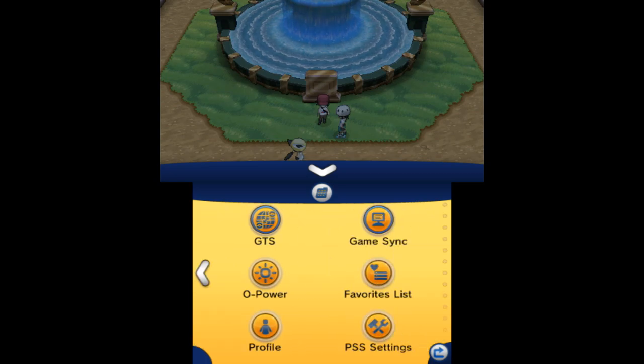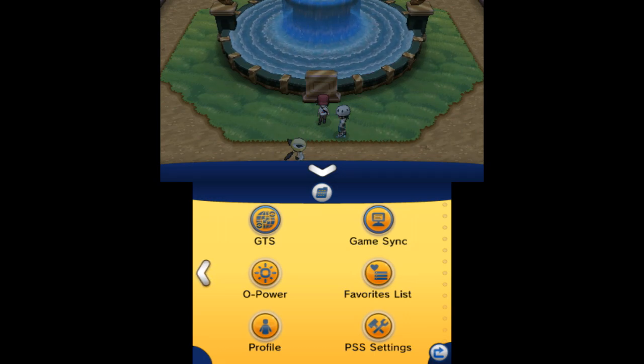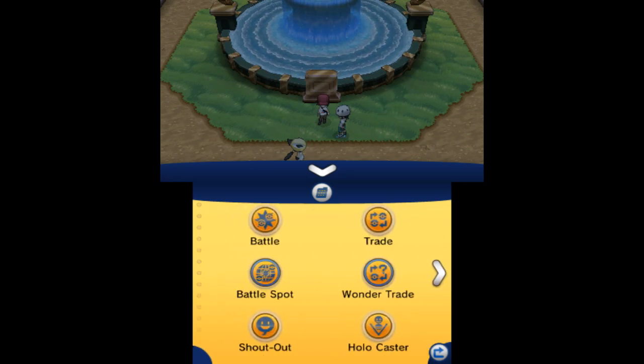On the next page, there's the global trade system, which I don't think is supported anymore. Well, I mean, no, I think it's supported, but probably nobody goes on it. GameSync, I actually do think that's not available anymore. Oh, powers. I'll talk about that a little bit later. Favorites list. You can favorite your friends or whatever. You have a profile that you can customize, and then there's some quick little PSS settings. But back to the Wonder Trade.